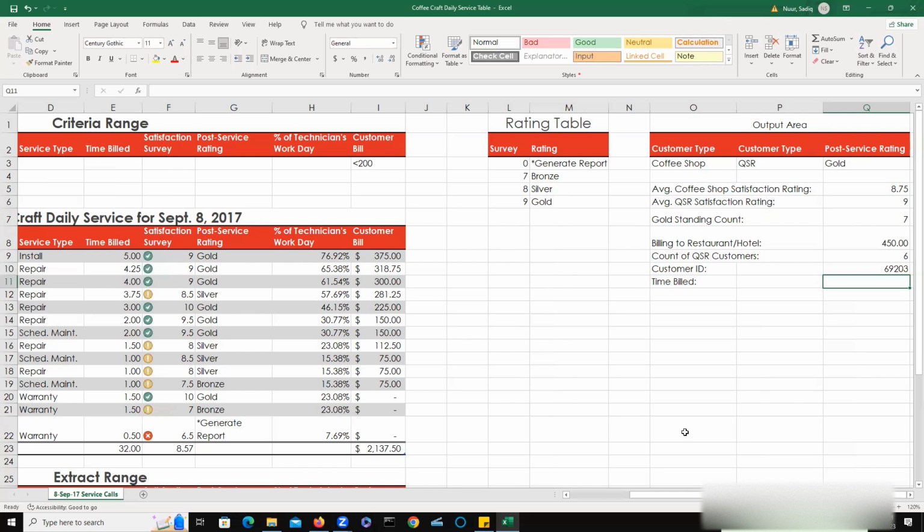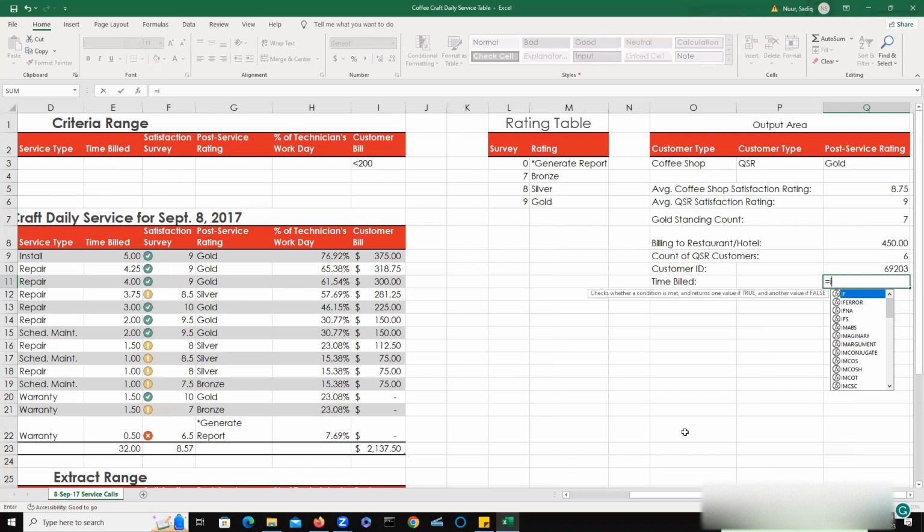So the time billed in Q11, we're going to start the formula equal. Now the array, your table, starts from A9 all the way to I22, comma. Now your row number.